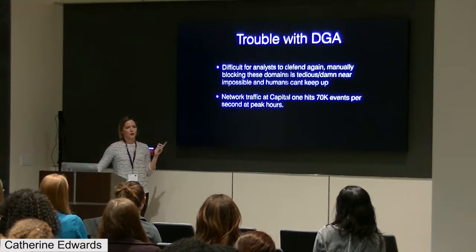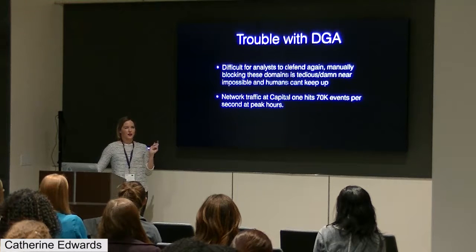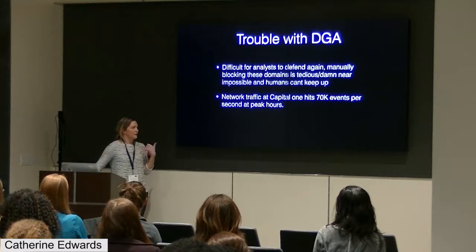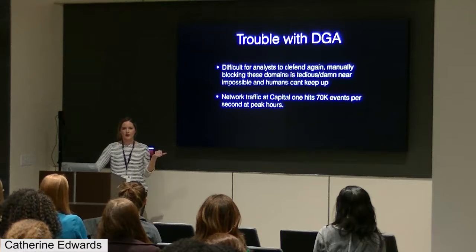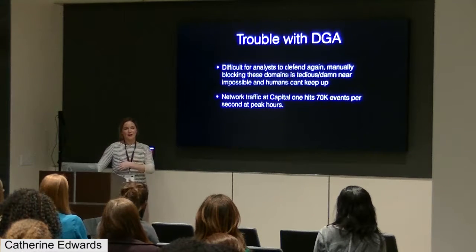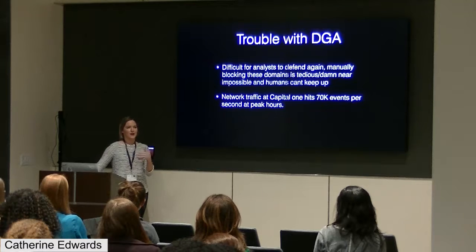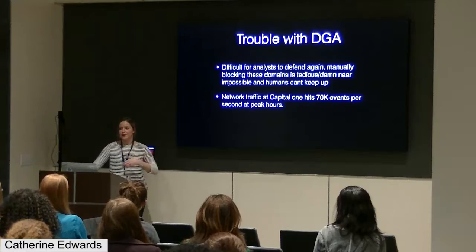This is especially true at a company like Capital One, where our current cybersecurity data pipeline processes about 70,000 events per second. If you can imagine, all 40,000 employees at Capital One are constantly reaching out to the internet, and we have to process every single one of those requests, trying to figure out if it's going to a malicious domain. Short of hiring 70,000 security analysts, that's really not going to be possible.